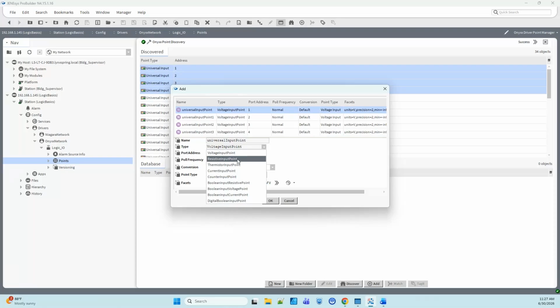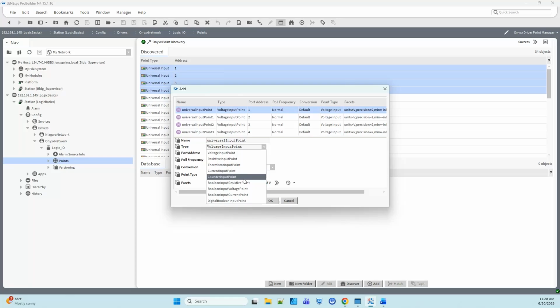And then you have a thermistor input point, which supports 10K type 3. Though, if you had 20K sensors, 10K type 2, and some additional ones, we can actually use something called a tabular thermistor, which I'll be having a video series out on as well, and even how to generate those. Then we also support current, so 4 to 20 milliamp inputs, as well as a counter input point. So if you had a pulse counter, you could use that for that.